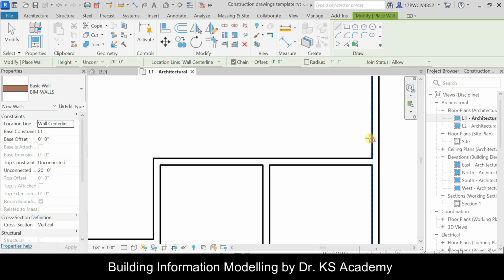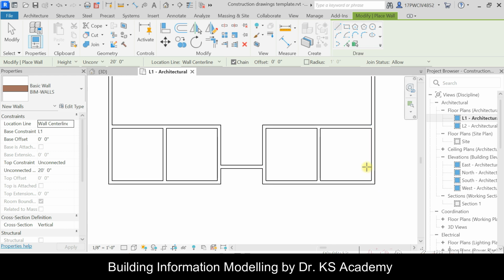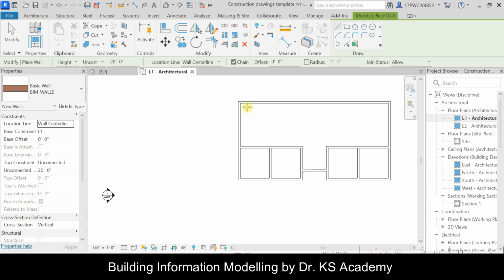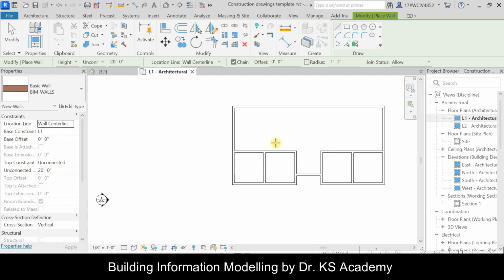You see, I have a little triangle, that means it's the center point of this wall. If I'm on the corner, you can see it's a square, and if I'm in the middle, it's showing the center point. It's very similar to that of AutoCAD, and I believe if you have used AutoCAD, it's very similar to that. But if you have no idea or have never used AutoCAD, you can use Revit very easily. AutoCAD is a bit complex. Revit is way too easy, and I'll show you guys in a moment.